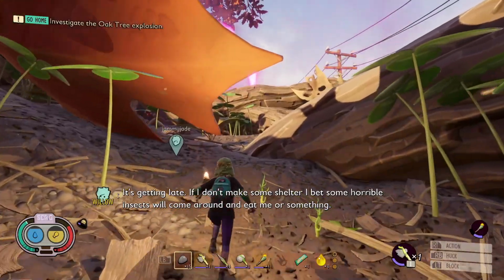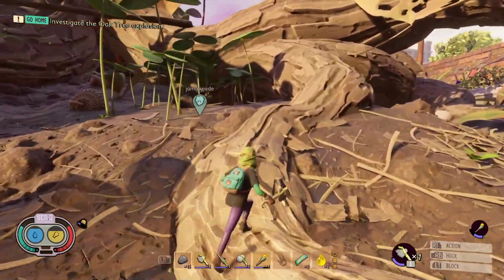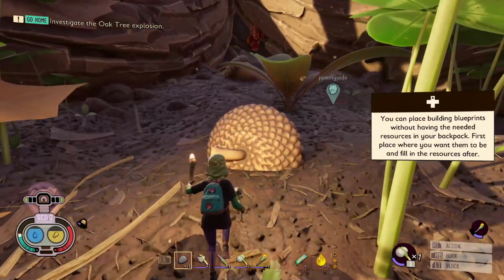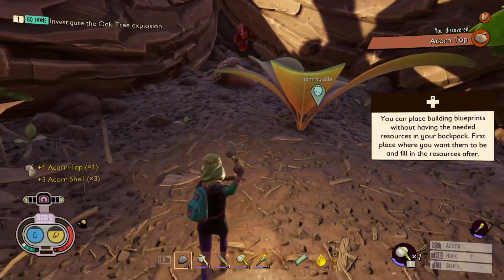Anyhow, keep going towards the big purple pink smoke, and on the way you might want to crack open as many of the acorn pieces as possible, as the food that they drop is much better than mushrooms. In fact, it replenishes 20 of your hunger versus only 7.